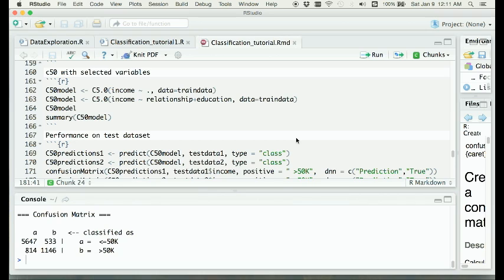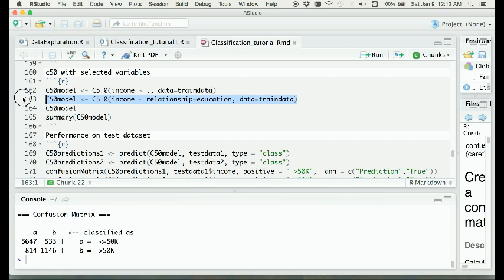Well, next we will present how we can create a decision tree model based on selected variables. For example, we no longer need all 11 features included in this decision tree model. We only want the 2 variables, relationship and education. Instead of using this dot, we will write it like a regression, so we use relationship plus education. The data is also the training data, we want to build this decision tree model based on the training data set. And then we still use the C5.0 function.